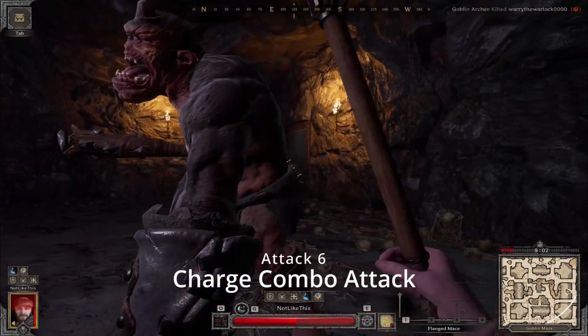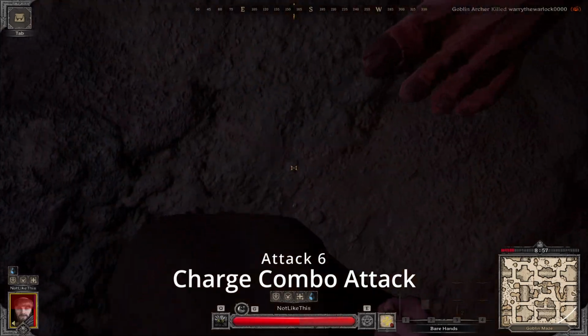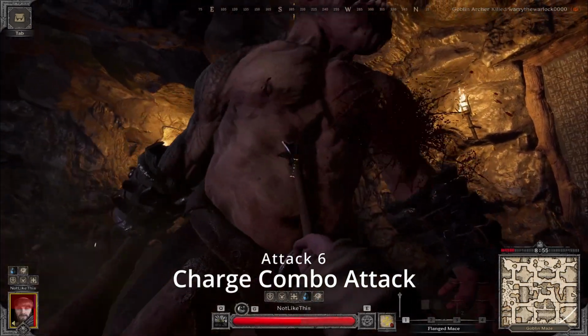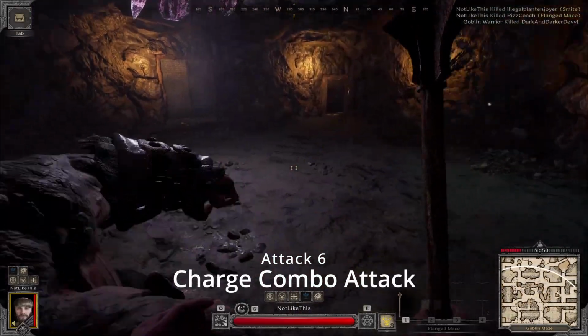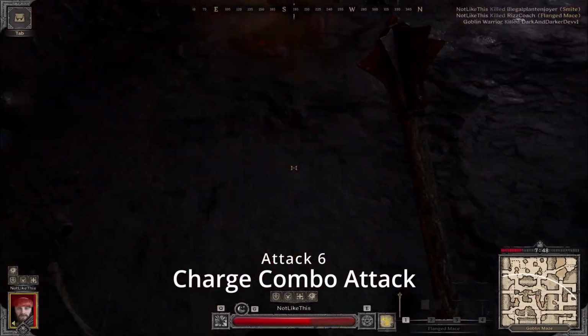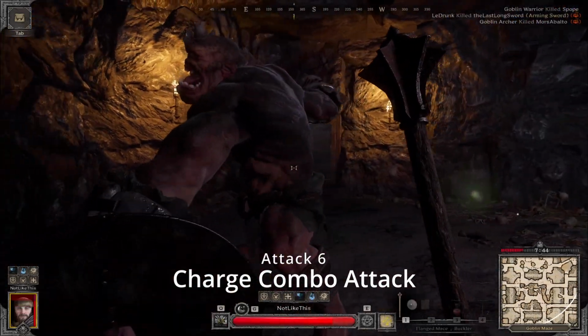His charge combo attack is probably the hardest attack to deal with. His first 2 attacks can be jumped over, and the third can be ducked. Luckily, if you make a mistake, this won't end your boss fight, but he will knock you back. Keep in mind, after he does this attack, he has a very short recovery time, meaning he will attack you almost immediately when he finishes.